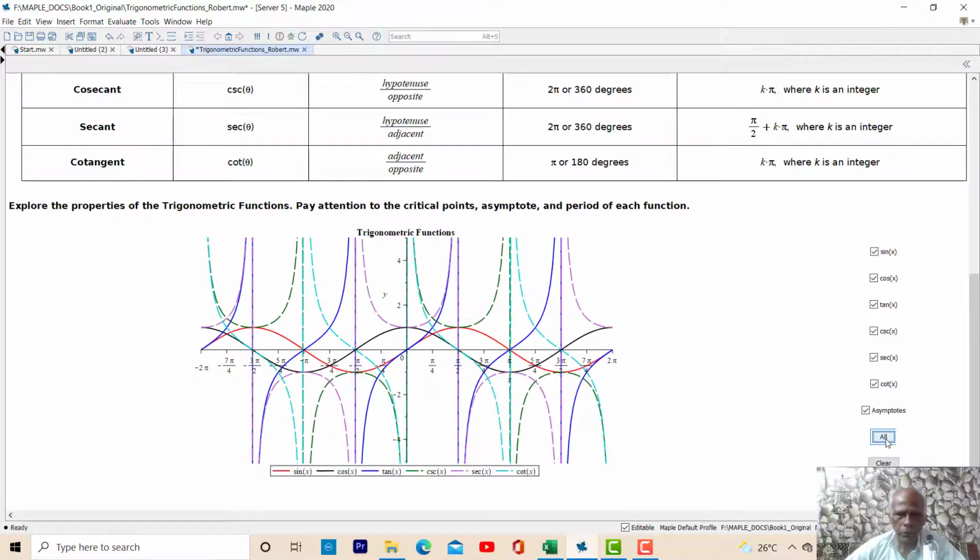Now I'll draw all the values. You can see here the tan function, sine function and all. So at x equal to 0, sine 0 is 0. Therefore, the red curve is the sine function. The dark blue curve is the cos function, because at pi by 2 it is 0. And then you know what cosecant and secant are. Cosecant is nothing but a cup drawn at the peak of sine, that is here, and secant is nothing but the cups drawn at the peak of the cosine function. This is here. And then the tan function is 0 at x equal to 0.